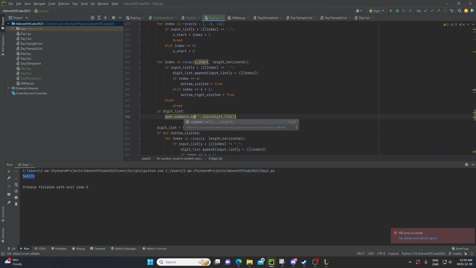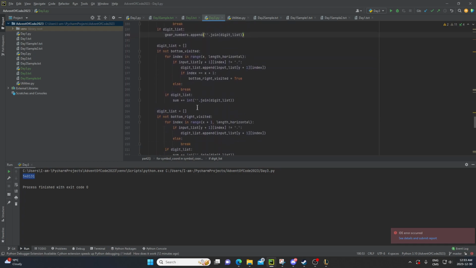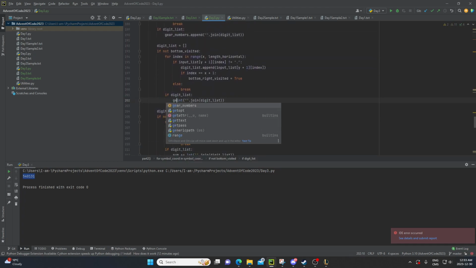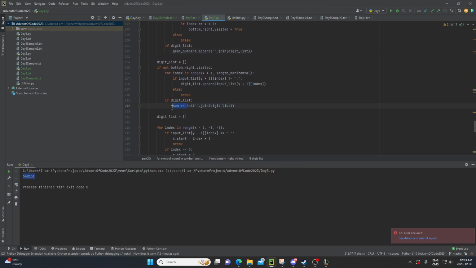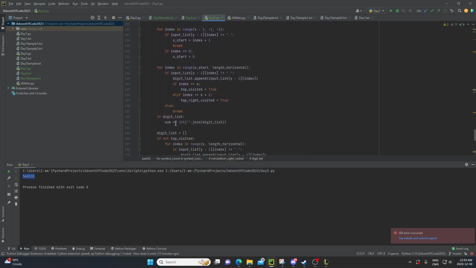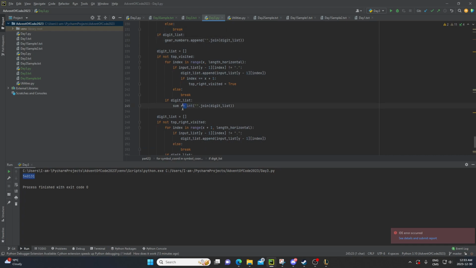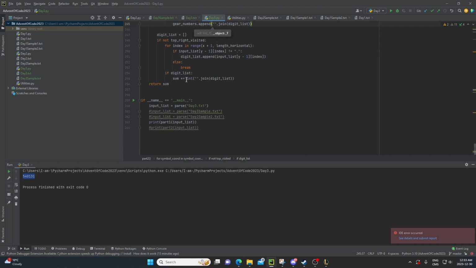Gear numbers dot append, and gear numbers dot append.